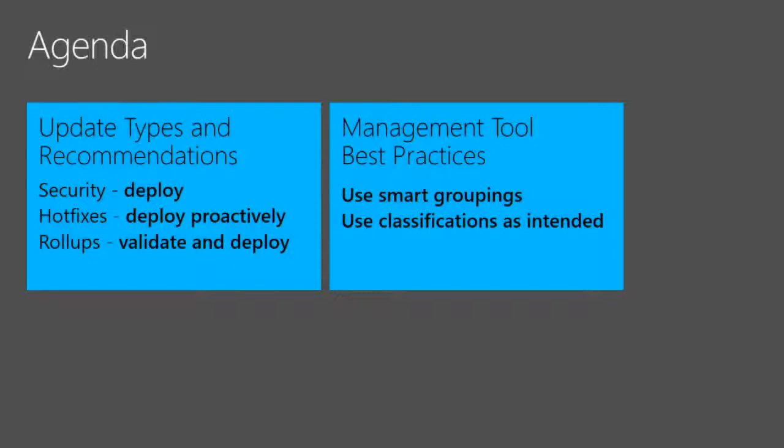Okay, and I have a follow-up comment, which is we're also seeing with respect to proactively deploying hot fixes that there's a handful of hot fixes that require the features to be installed before the hot fixes can actually be deployed. The cluster feature is the primary one where we're seeing a trend that you have to actually have that feature installed. We're trying to include these hot fixes as part of our build, but we don't include cluster for every one of our builds. So my comment is it would be nice to not have to have the features installed in order to proactively update the build. Okay, it's good feedback. We should have a longer dialogue about that.